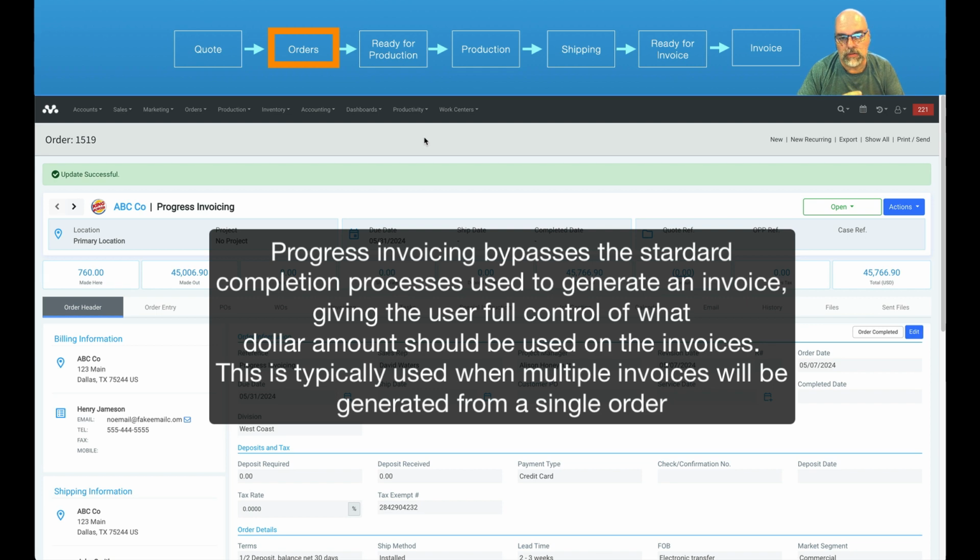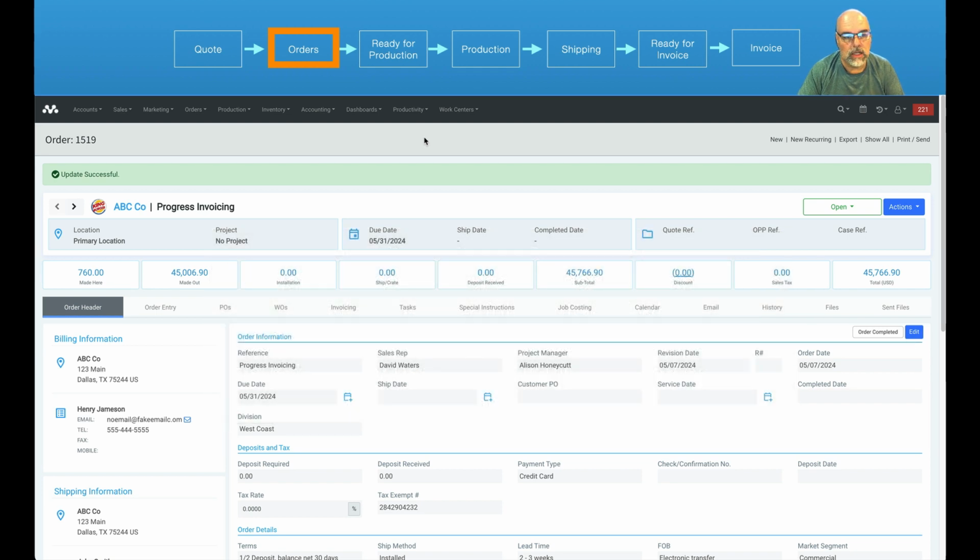And progress invoices are usually done with pay apps, contract payments, where you are allowed to bill a specific amount regardless of what you shipped in goods and services. So those goods and services may exceed the amount of your billing or may be below the amount that you're billing. So let's take a look at how we can do some progress invoicing in here. And for the sake of this example, I'm going to limit it to 2 invoices on this amount for $45,000.